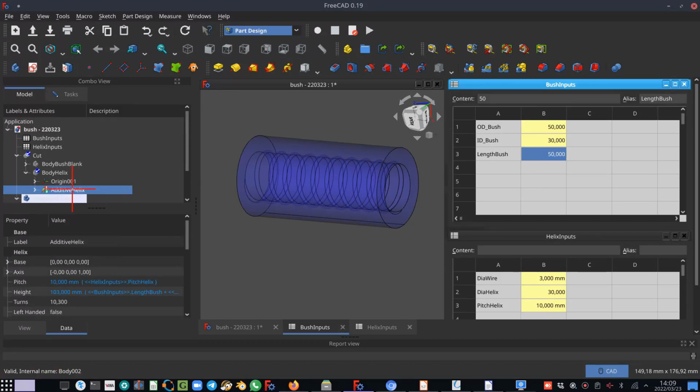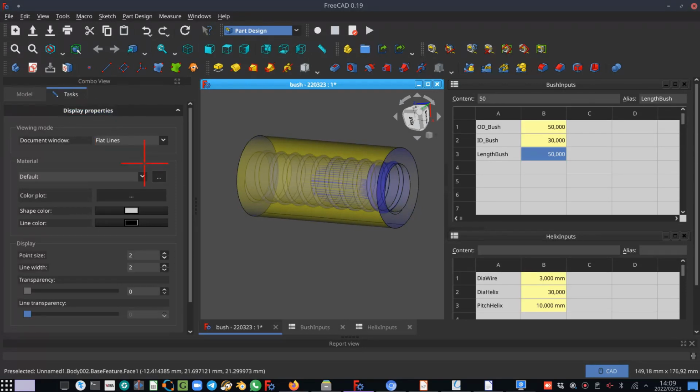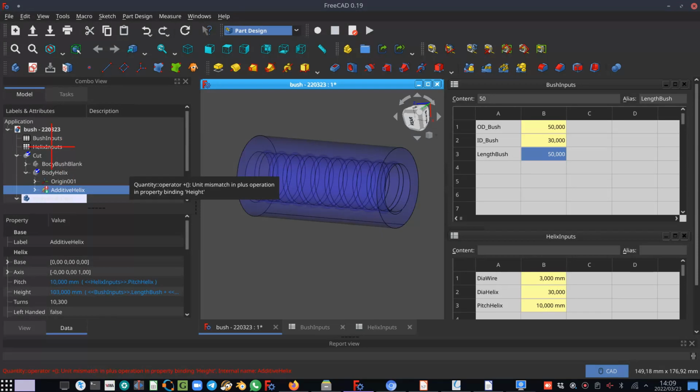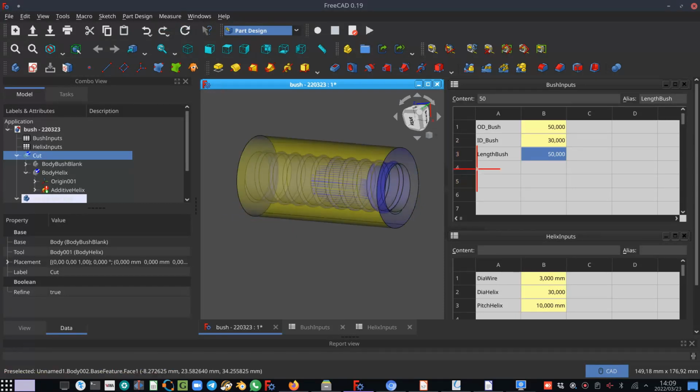Additive helix. Okay, let's just see why it would be complaining. Let us update it quickly. Oh, I think I know why.